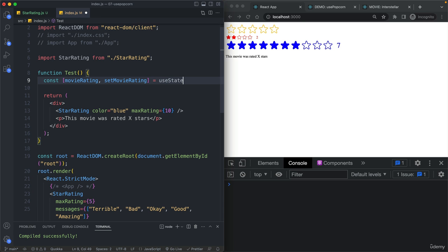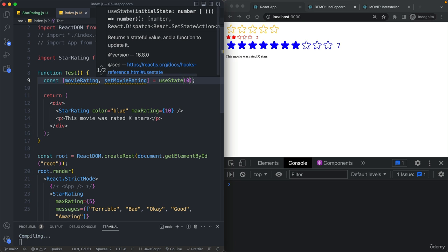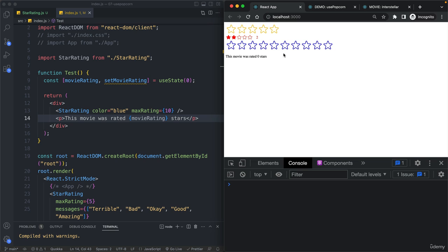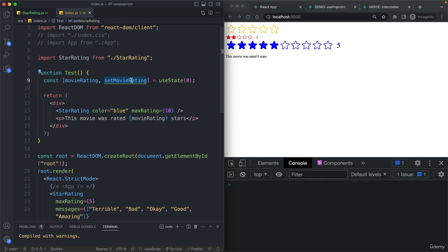And then use state. And let's again set it to 0. And then here let's use that movie rating. But of course, this now will not change at all when we rate the movie right here. So we need a way to update this state here whenever the state inside this component is updated as well. So how do we do that?